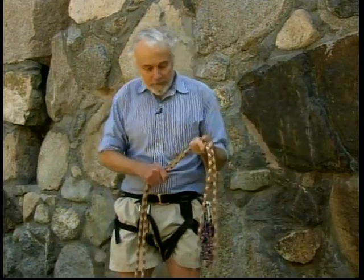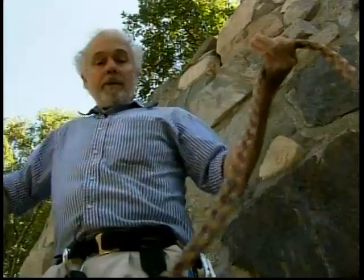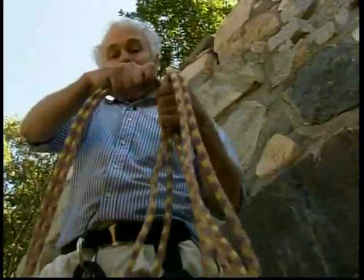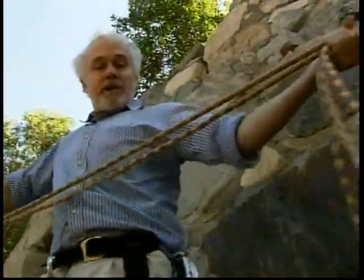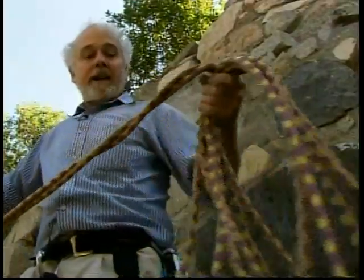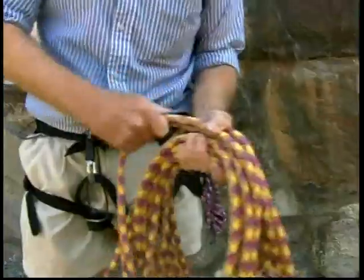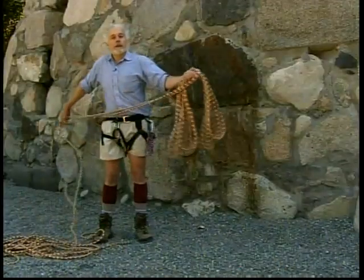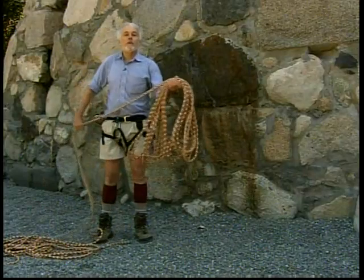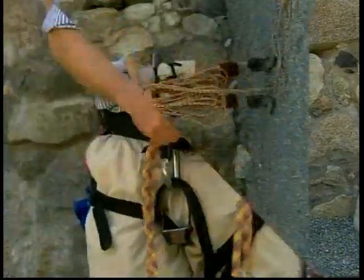Now we're going to form the butterfly coil by taking the doubled rope, holding it in the hand, letting about 2 feet hang down, then form a loop on the other side of your hand of the same length, and then back to the first side, another loop the same length. Keep the loops the same length and just go back and forth and back and forth. You'll note that my hand is getting quite full of rope. For those of you with smaller hands, there is an alternate way to do the butterfly coil.